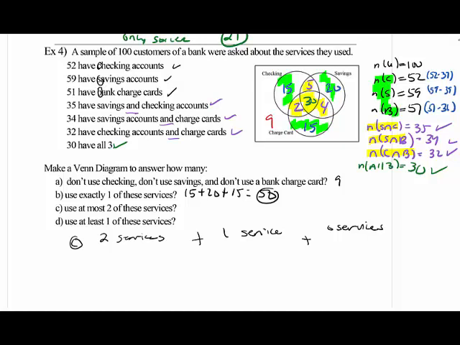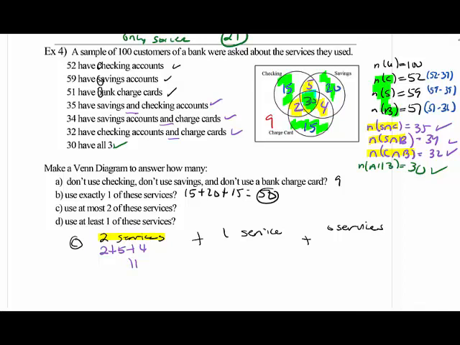So 2 services exactly, and I'm going to highlight here just so that you're clear that this is separate here in the center. Exactly 2 is going to be the green ones, or sorry, the yellow ones. The yellow ones are exactly 2 services. So we're going to take that piece, and those are going to be our purple. So that's going to be the 2 plus 5 plus 4. So that should give us 11.